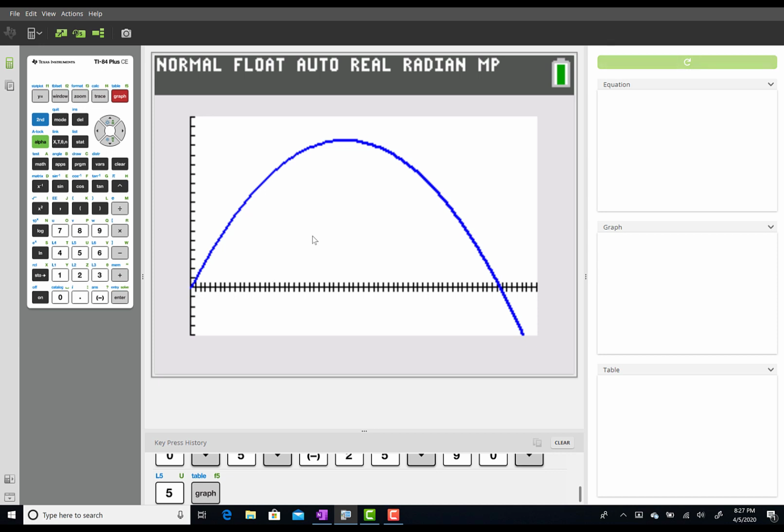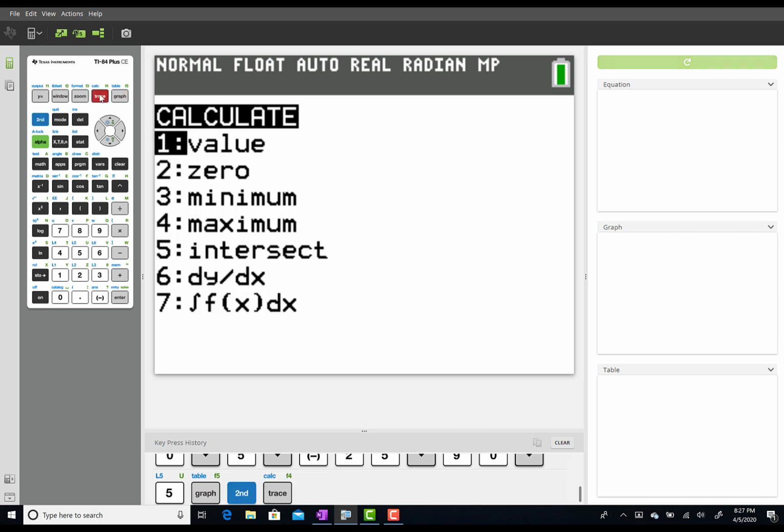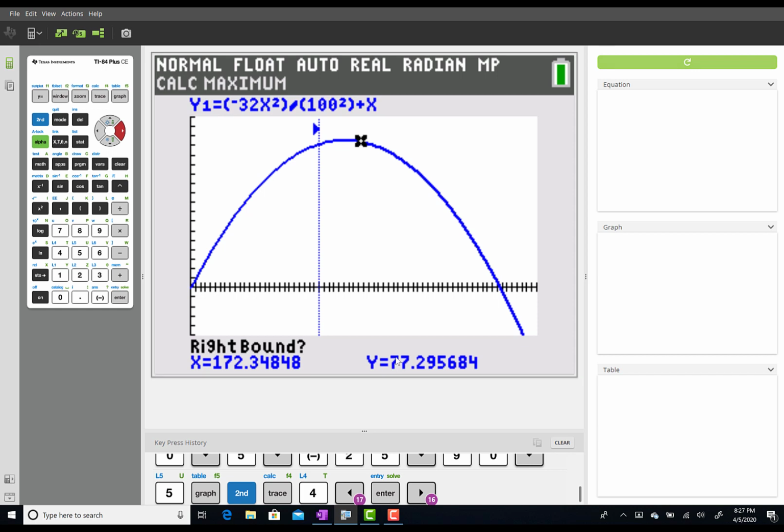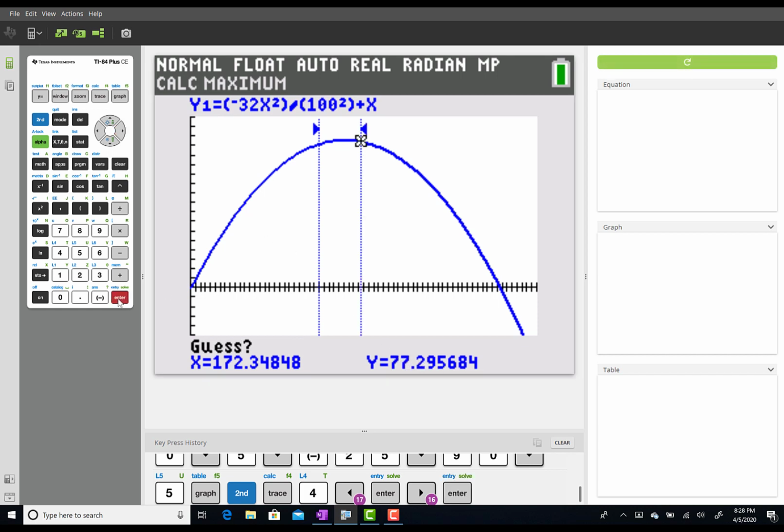So this is the graph that I got here. Let's double check this and see if the values that I got for my answers match up with what my graphing calculator is giving me. Let's calculate the maximum. The maximum, remember, will give us the value of our vertex. So let's go ahead and do that. The left bound, we want to be on the left-hand side of the maximum. Here, the right-hand side, we want to make sure your y values are going up, up, up, and then once you start coming back down again, that means you're on the right-hand side of the vertex.